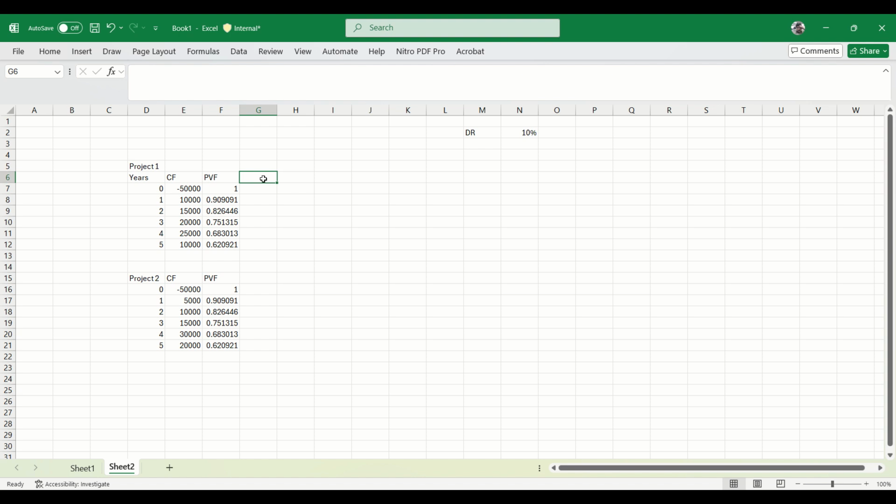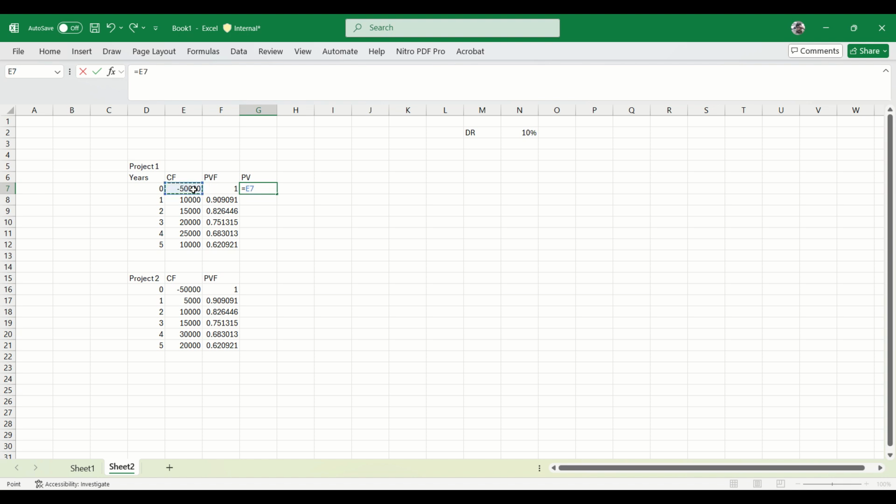Next step, I will calculate the discounted present value, which I'm just gonna call present value. And this is supposed to be a very easy formula, which is gonna multiply the cash flow value times the present value factor.